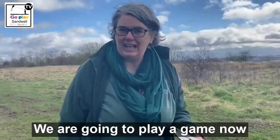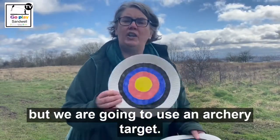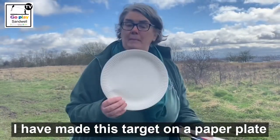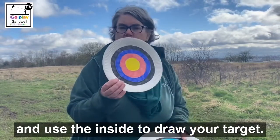We're going to play a game now, and this game is a bit like an archery game. So we're not going to use bows and arrows, but we are going to use an archery target. Now I've made this target on just a paper plate, but you can use a piece of cardboard, open up a cereal box and use the inside of a cereal box to draw your target.